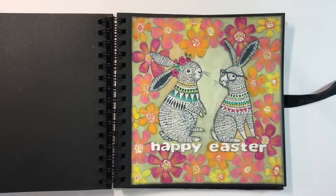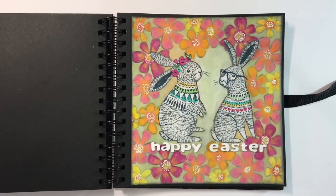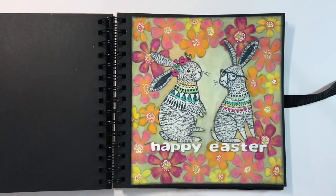So here's my finished page glued into my journal, and I'm really happy with the way that this has turned out. I just think it's whimsical and cute. I love the flowers, really happy with that. And for anybody in the UK that's interested in this napkin, it was from Waitrose, £1.50 for a pack of 10 or 20, I'm not sure how many were in there, but that's where I got it from.